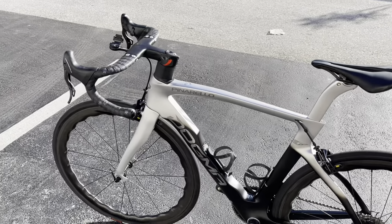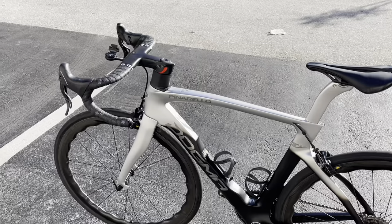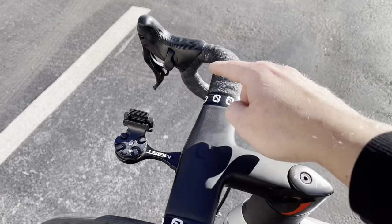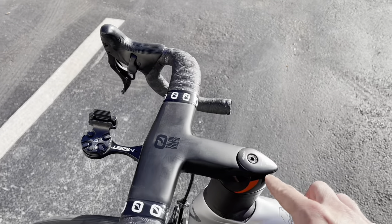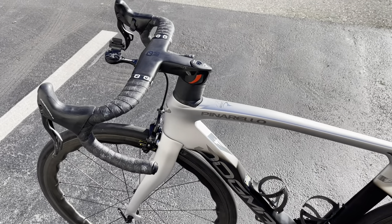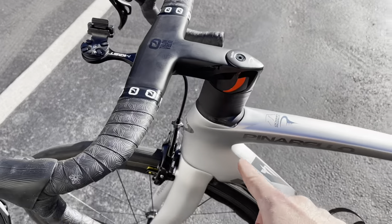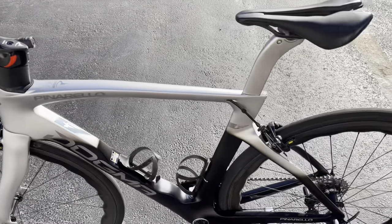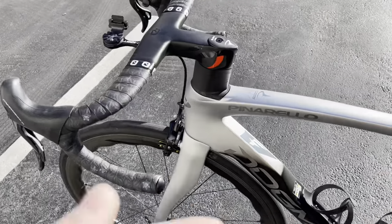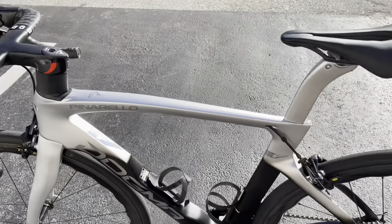I think the industry moved to disc brakes to push the limits of what they can do in making these bikes. Everyone says it's for safety features, but I think they want to push design further. With hydraulic hoses, you don't have to worry about a cable getting crimped — the hose runs through all these bends and the brake still feels great. With a rim brake, you're limited — on a bike like the Venge with all these bends and kinks, you're bound to have cable issues. And adjusting a headset or doing maintenance on this rim brake integrated setup will still be a pain.